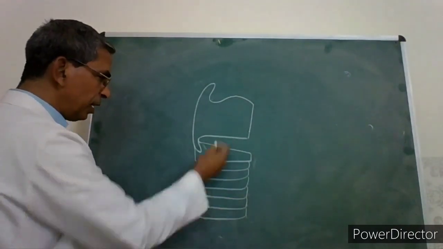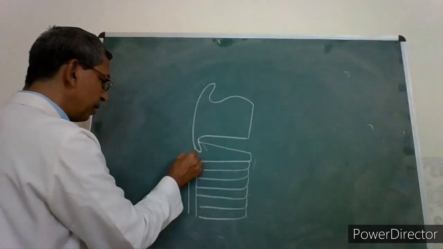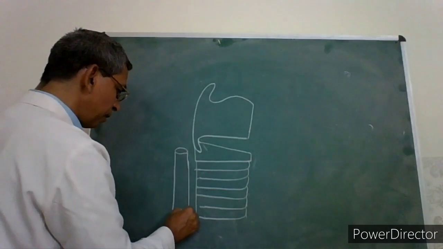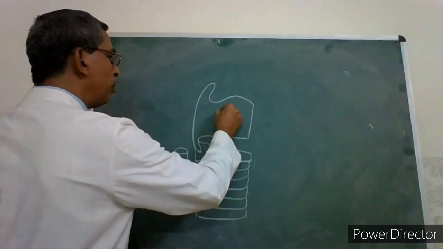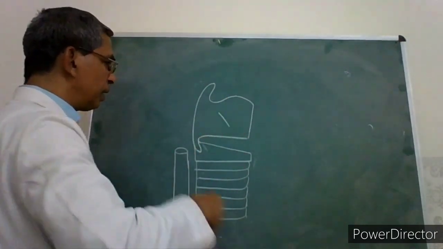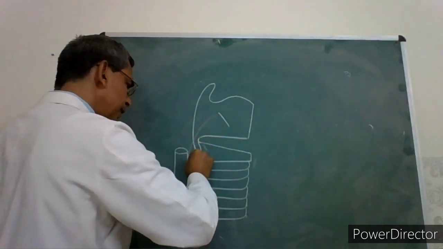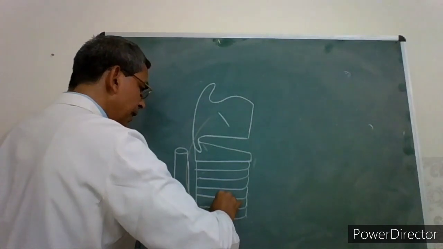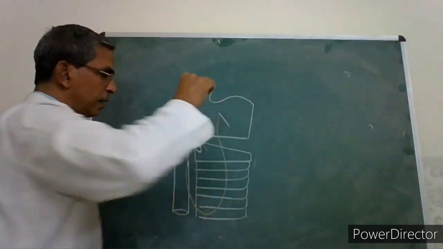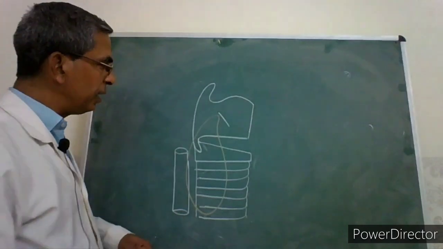And this is the trachea, and here behind there is the pharynx, and the esophagus is starting. This is the oblique line. Now the gland extends here. So this is one lobe of the thyroid gland here, which has the apex.